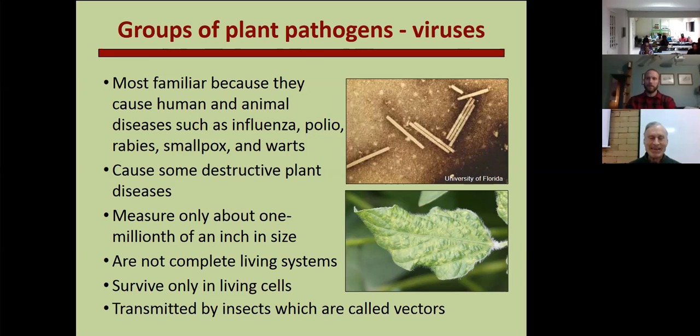So sometimes viruses can be moved around by things other than insects. You know, they can get on us, and we can move them from plant to plant. So if you're growing tomatoes or peppers or some other crops that are susceptible to something like tobacco mosaic virus, it's not a bad idea to wash your hands before you handle the plants after you've smoked or handled tobacco.